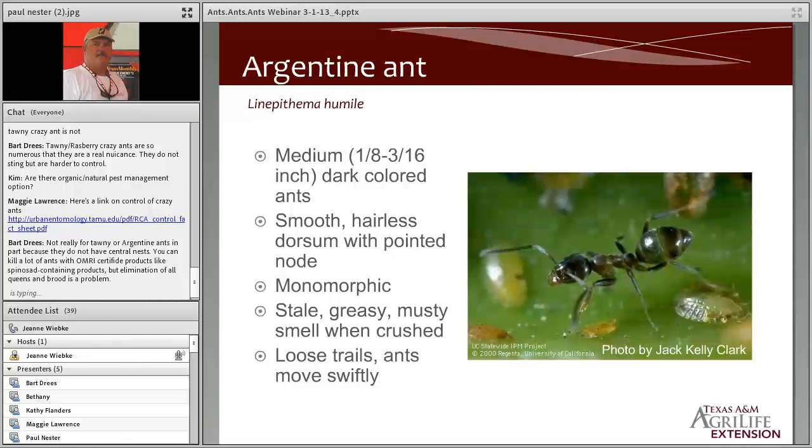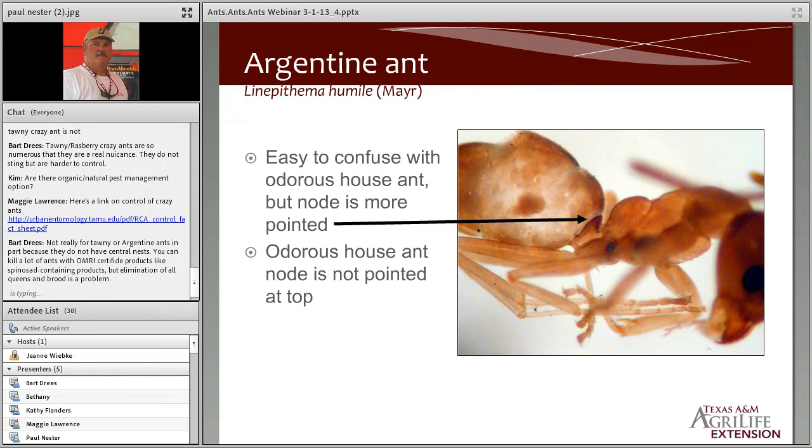Many times, the numbers of ants just overcome your insecticide treatment, and your treatment gets diluted within the biomass of ants. You essentially lose your effective dose. So it's very important that a control strategy for this ant would be, throughout the year, removing habitat, doing something that will limit its ability to reproduce, and then using other types of baits as necessary.